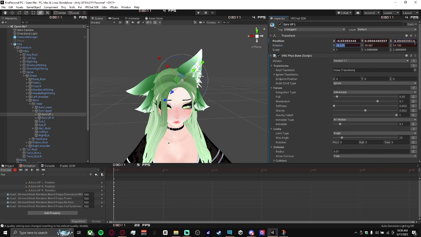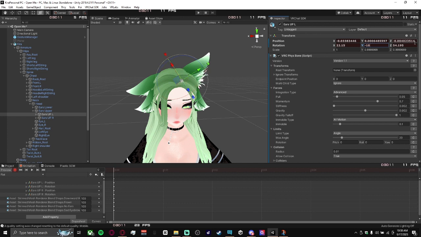Alright, now we're doing rotations. This one's a little bit irritating and annoying sometimes because it'll do something you don't want it to do. So just make it the same as the other one.